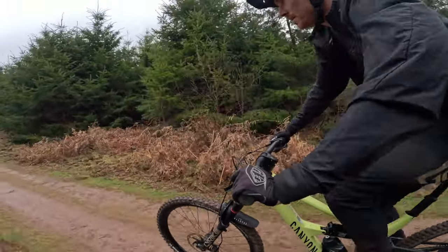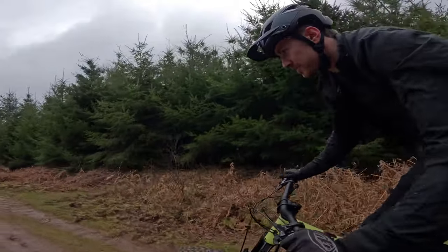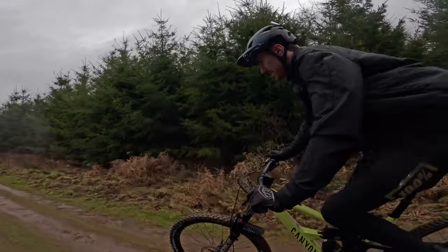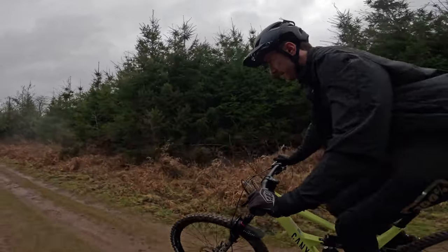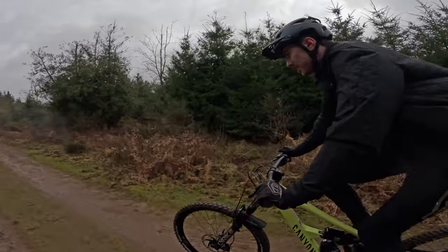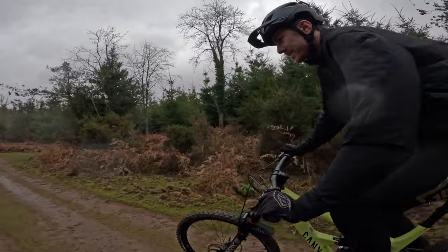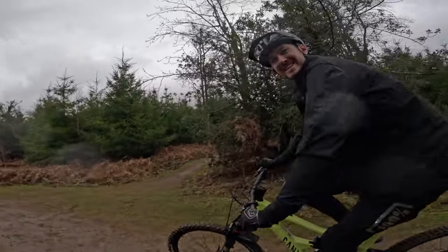The in-person stuff is great. On this launch we tried to minimize travel time — it's more relatable to be riding trails like the people watching the channel and riding the bikes are used to. It's all very well going somewhere foreign and exotic, but you may only ride the bike for a day or two. At least here, we'll have a shakedown today and some good times, and then you can take the bike home, ride your local, and do a proper deep dive.